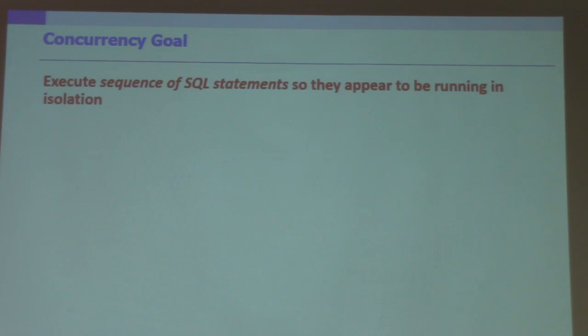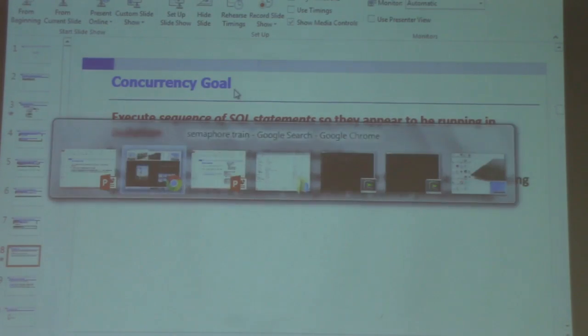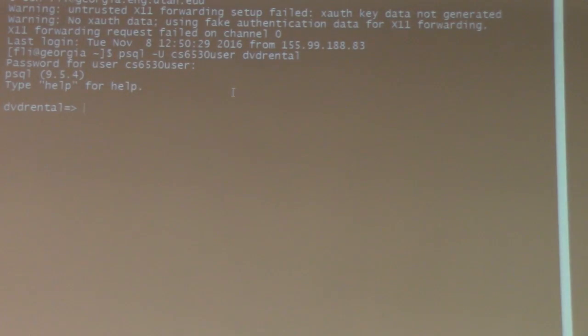What does it mean, isolation? Isolation means that even if the database has multiple users having concurrent access to the database, you want to design an environment where every single user only needs to worry about what his or her intent is, what I try to do with the database. I don't have to worry about the fact that there are other users concurrently executing on the database. This is what we call isolation. I'm going to demonstrate this concept using a toy example.